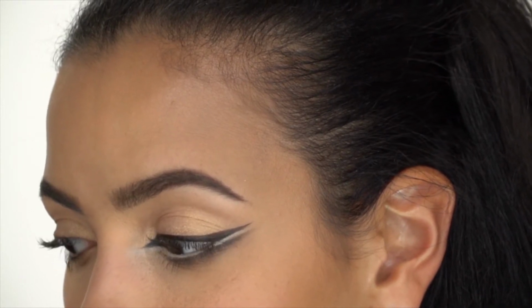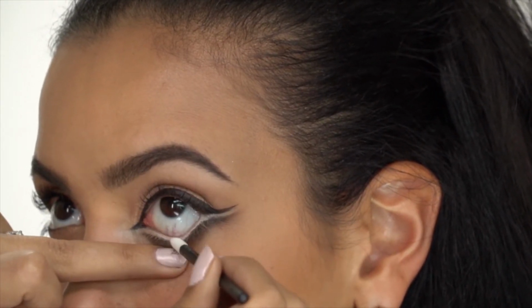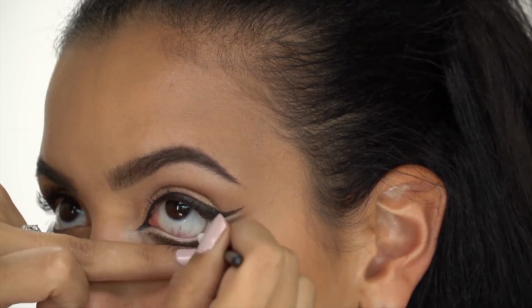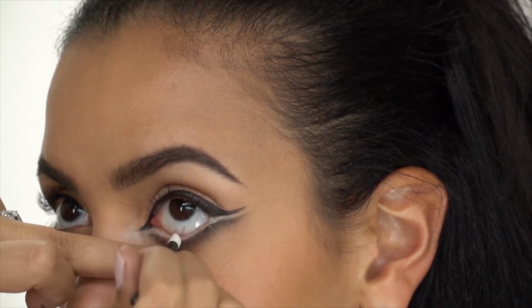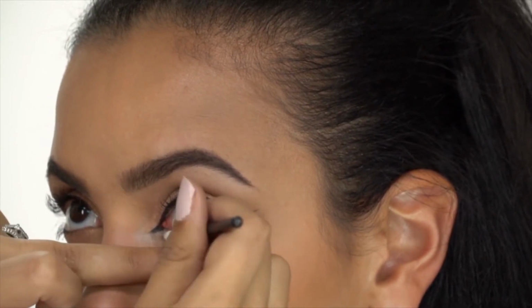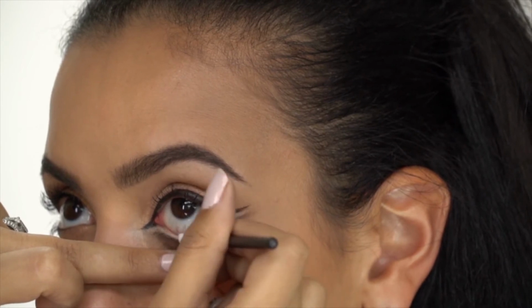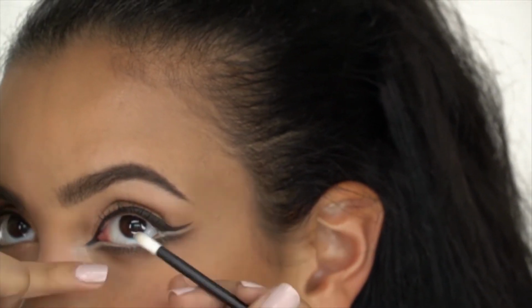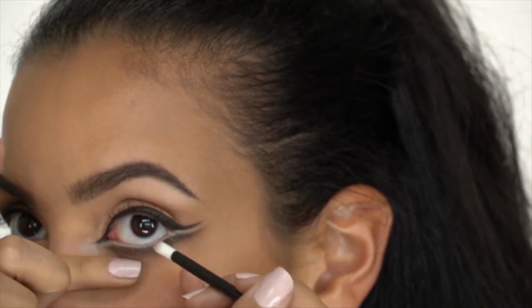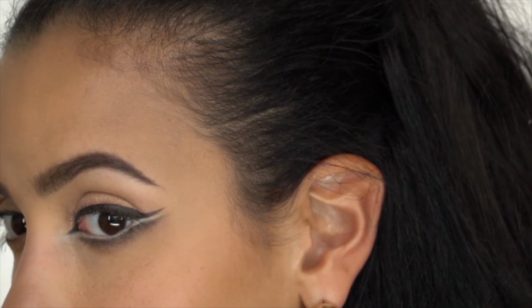So in order to switch this over, I'm going to grab another one of these lovely applicators, and she's going to look up to the ceiling, and I'm just going to remove that water line by wiping it off. Notice I'm not using a wipe because I don't want to ruin everything else. This works really well, especially if you're doing a bridal consultation, or even if you're doing your own eyeliner and you're like, I changed my mind about the waterline. Instead of using a wipe or a tissue, please use a Q-tip or a small applicator where you can just wipe it off and then scrape it in a very controlled way so that you're not messing up the rest of your makeup and wasting so much time trying to fix everything afterward. It's really ridiculous how much time can be wasted because of this.